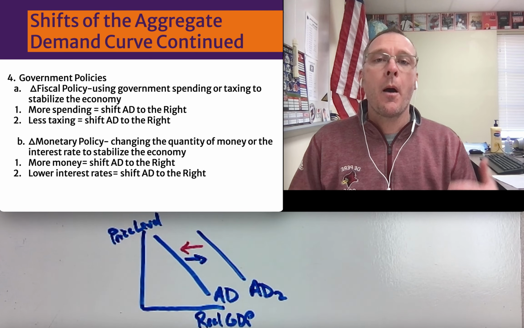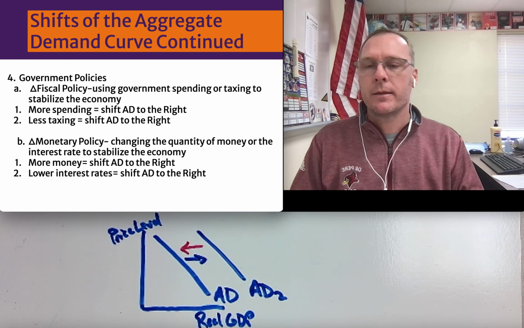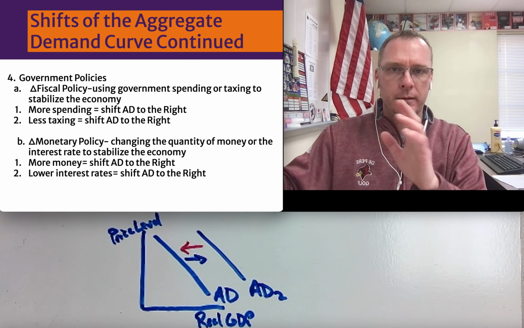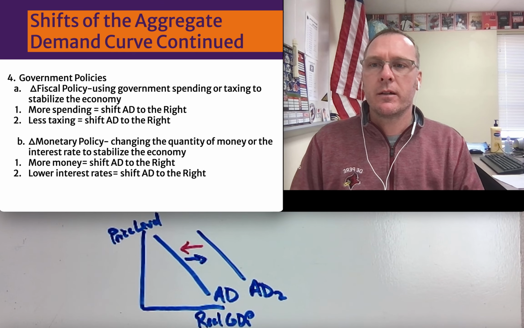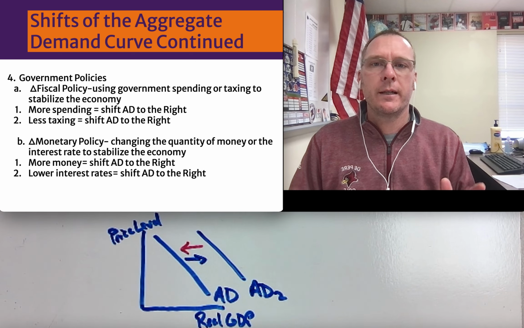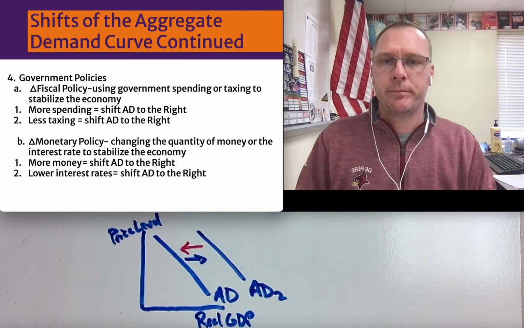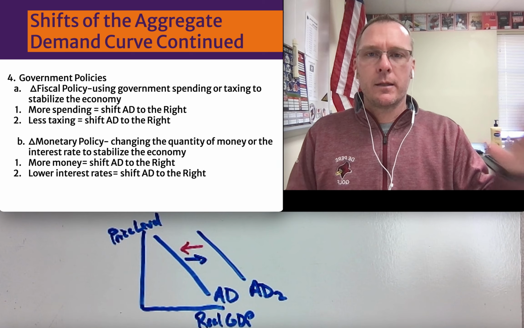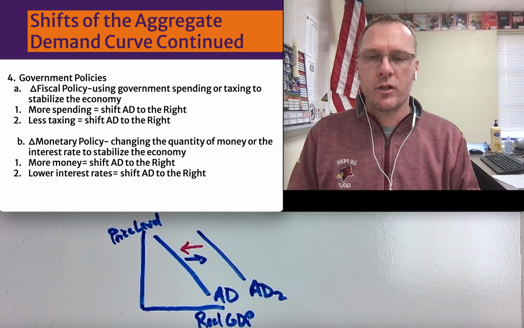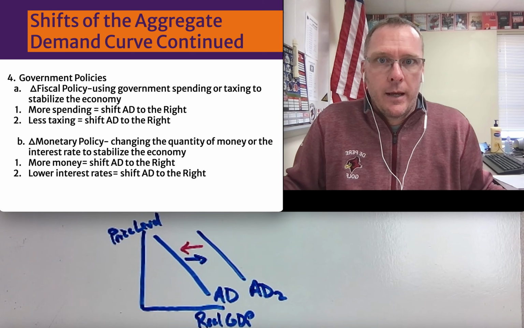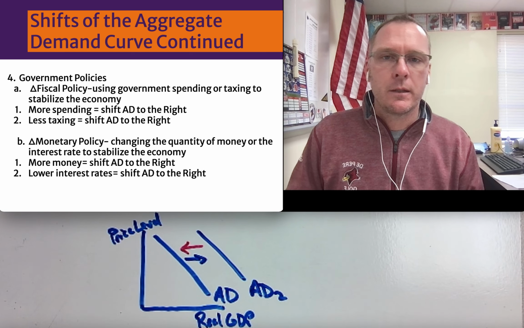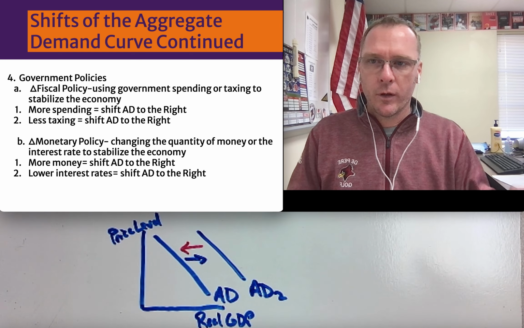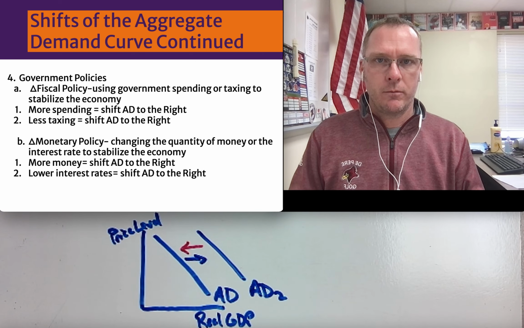The other one is monetary policy. Monetary policy is the Federal Reserve's job, okay? So not Congress and not taxing and spending, but the Fed. And the Fed is going to say, you know what? If we put more money into the system, whether it's buying up bonds or something like that, then this is going to shift to the right, because the economy has more cash. They have more money, more ability to get that money in terms of maybe a cheaper loan. If you look at the bottom one, same thing, lower interest rates. They could do that too.